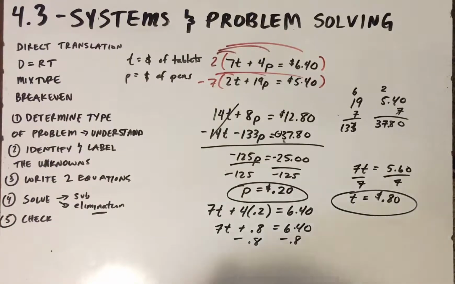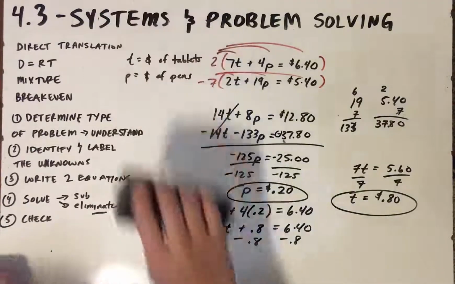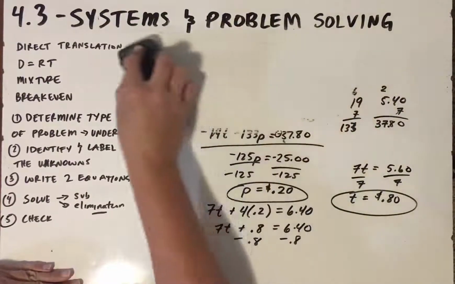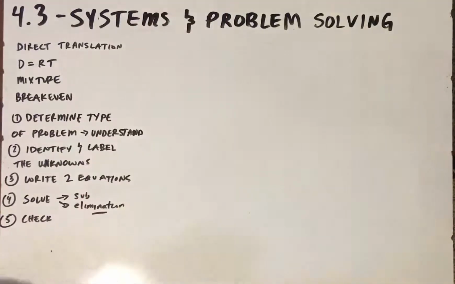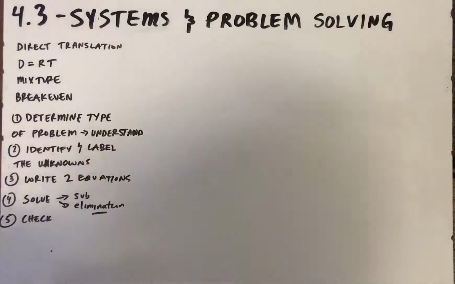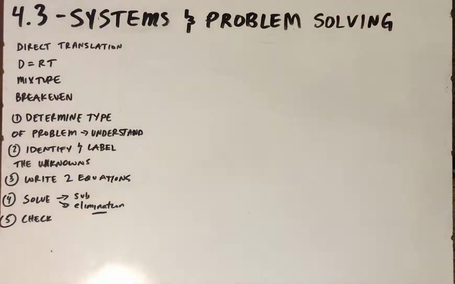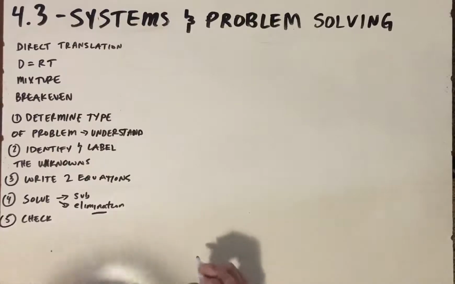You can see as we read the question, it literally uses the word mixture in it. A shop owner mixes M&Ms worth $2 per pound with trail mix worth $1.50 per pound. Find how many pounds of each mixture she should use to get 50 pounds of a party mix worth $1.80 a pound. Okay, so determine the type of problem. It says the word mix, so I know that I'm using the mixture. It's a mixture problem.